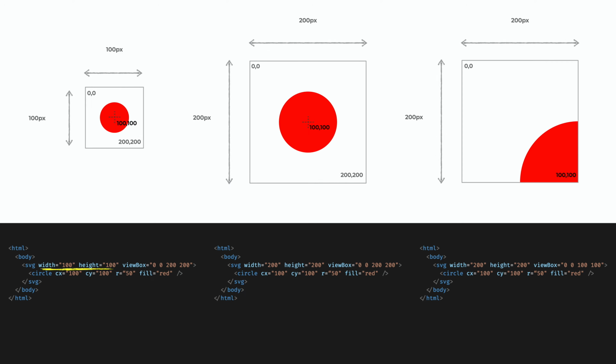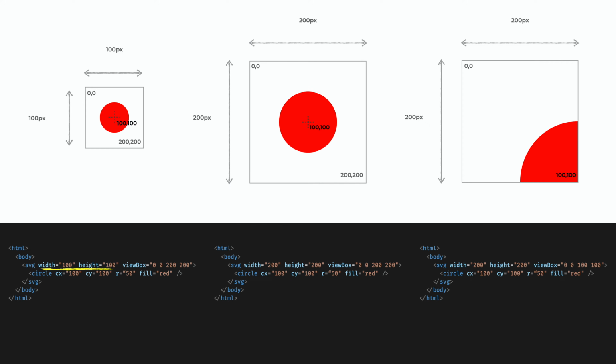In the example on the left, we see what happens if the width and height are smaller. The image shrinks down. The coordinates and sizes defined within the image still align with the viewbox. The 50-unit radius circle will be smaller though. Each unit will be half a pixel. Whenever we need to reduce or enlarge the size of an image, you only have to change the width and height properties. You shouldn't change the viewbox, as that is tied together with the image elements.